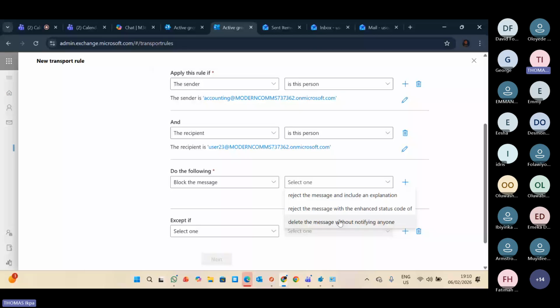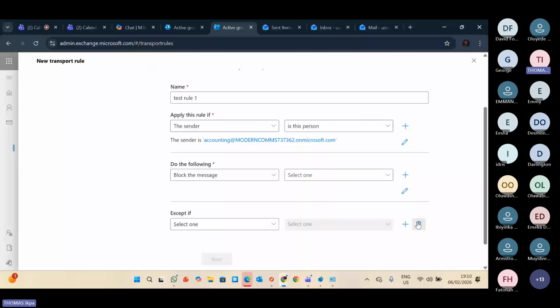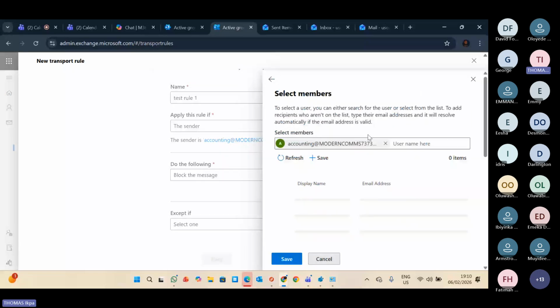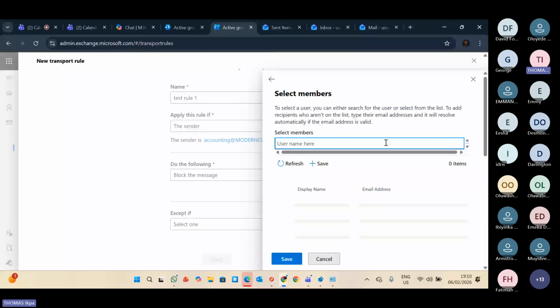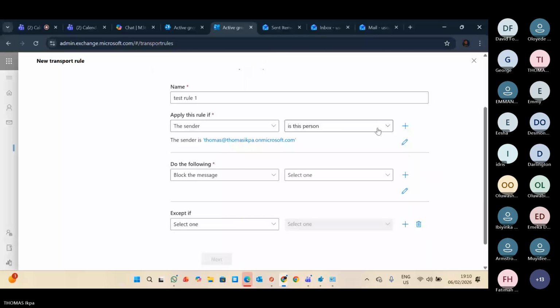So let's run a test. Now, I'll modify this. Let's create it again. If the sender is Thomas, me, I should not be able to send to the group. So I'll edit this one. If the sender is Thomas, save. I'll add a condition.